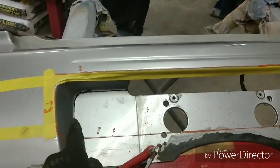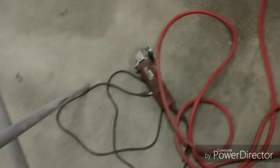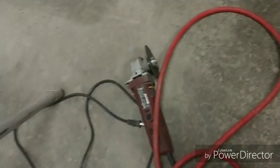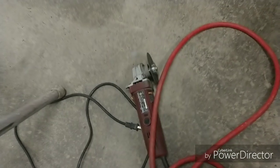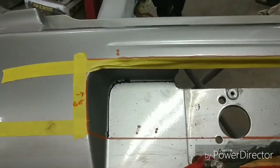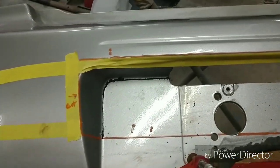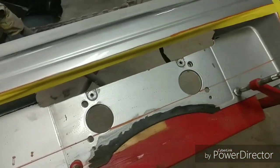So what I've done is I've already started cutting around here, and my tool of choice today is my little air pneumatic mini saw. Now, I like these because I can get in the little areas, and that guy down there is just not really going to help you for that. And also, the cutoff wheel will heat it up so much and sling it all over the place that you'll end up getting second to third degree burns from it hitting your bare skin. Trust me, I know from experience.